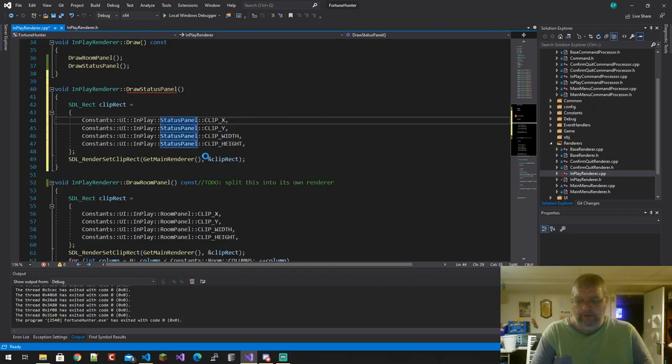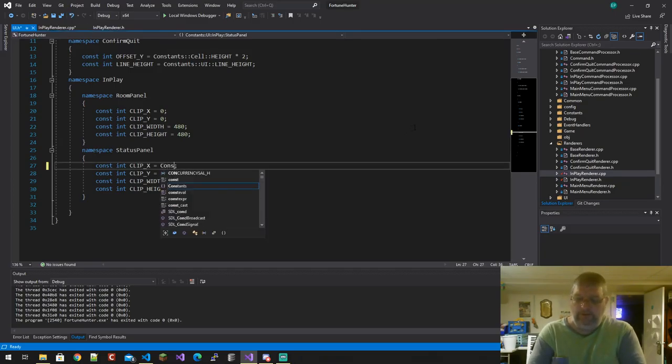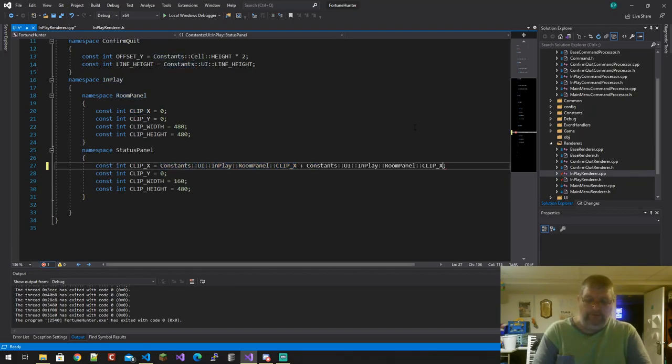Clip X, you go over here because the definition of UI, which is constants UI in play room panel, clip X plus the clip width. There we have it.